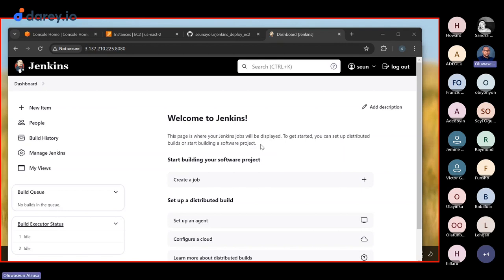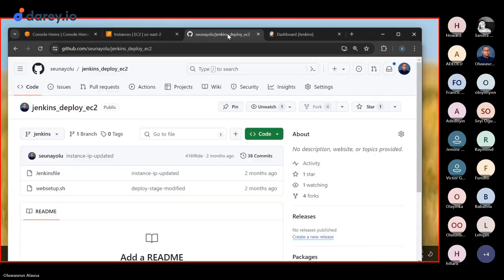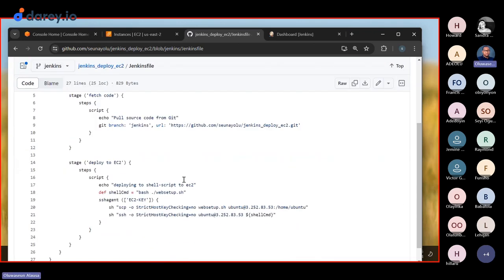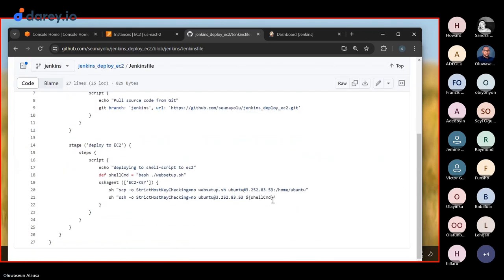Okay, so let's go ahead and configure Jenkins. Now I have this script in my repository, and this is an example Jenkins file that we are going to be using. This is the Jenkins file that we're going to be working with.